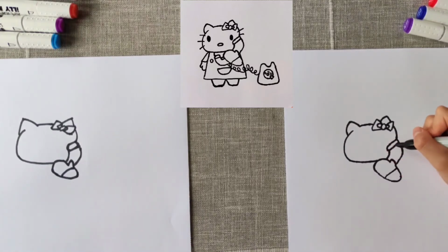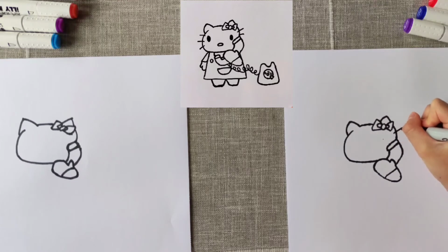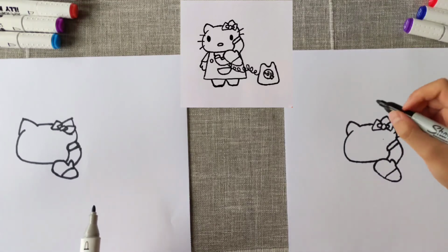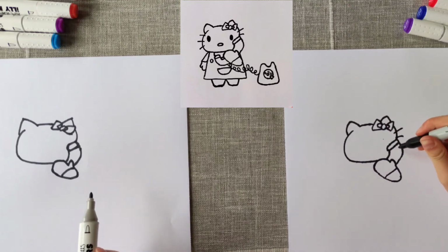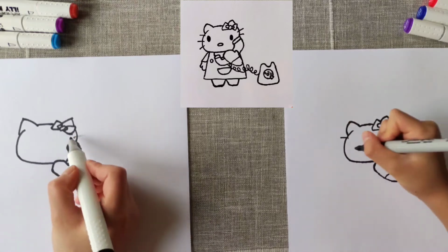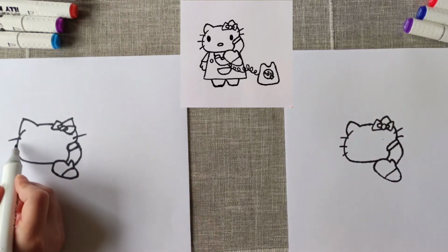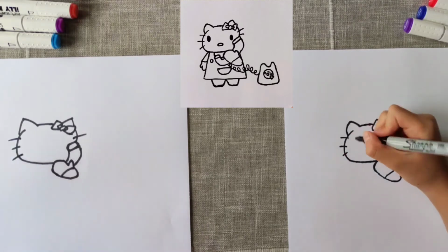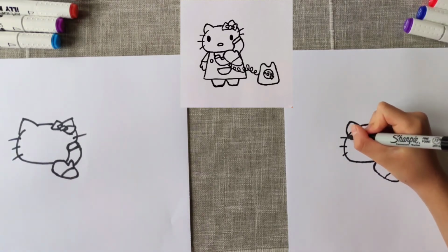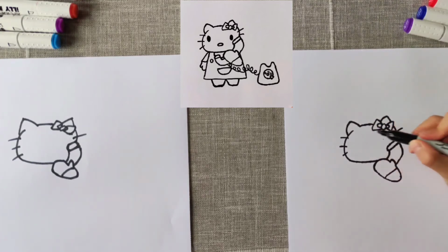Now that we drew the part so that it doesn't interrupt the face anymore, we can finish drawing the face. Here we're going to draw the whisker right here. We're going to draw one and the other. The last one, I'm not going to draw because it's blocked by this one. But on the other side, now you only have one, I guess. One, two, three. So the height of the first whisker is the height of the top of the eye.